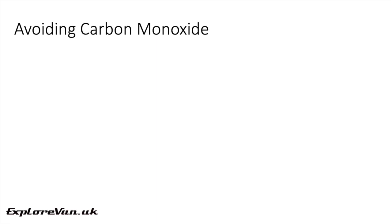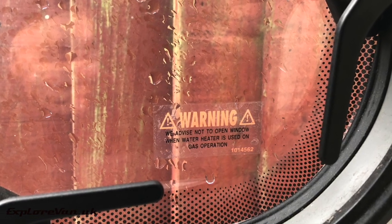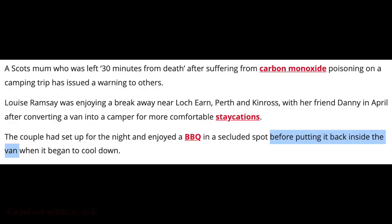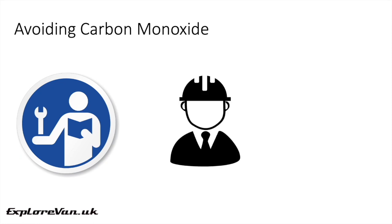There are key ways to protect yourself from carbon monoxide. For any appliance that burns a fossil fuel — gas, diesel, wood, coal or anything else — ensure it is appropriately approved for how you plan to use it and fitted to the manufacturer's instructions. Follow any guidance on your individual installation; for example, when running our water heater on gas, we don't open this window as recommended by the sticker. Never use appliances designed for outside use inside, or bring charcoal barbecues inside a van or awning, even when you think they are cool. Although it's not a legal requirement in the UK unless you are producing campervan conversions commercially or hiring them out, appliances should ideally be safety checked after installation and regularly serviced to ensure combustion continues to be complete as the appliance ages.